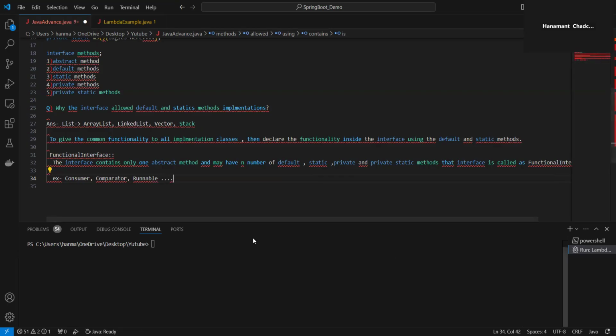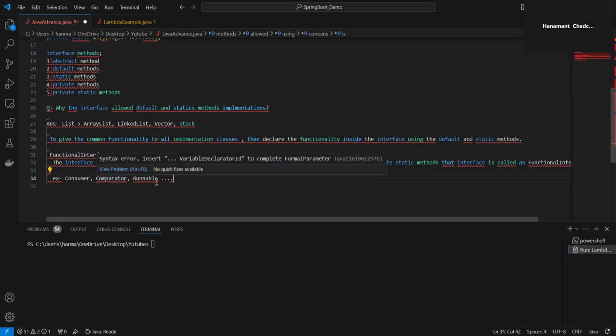There are a number of functional interfaces; for the sake of example, I'm giving these. These are functional interfaces because they have only one abstract method. Consumer has the accept abstract method, Comparator has compare, and the Runnable interface has the run abstract method.